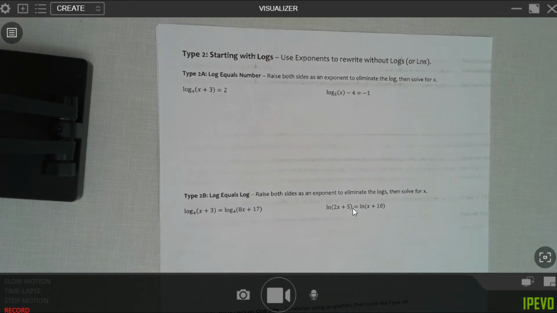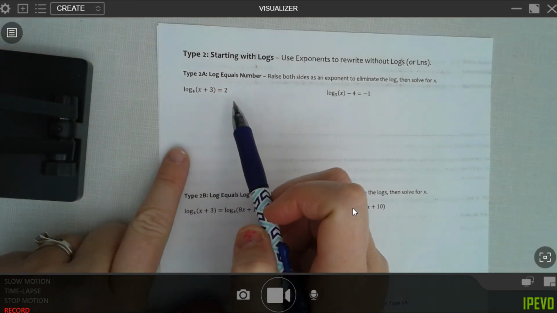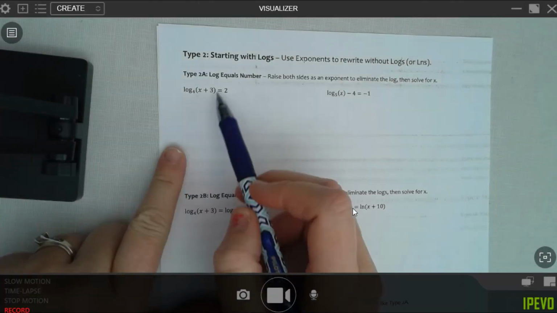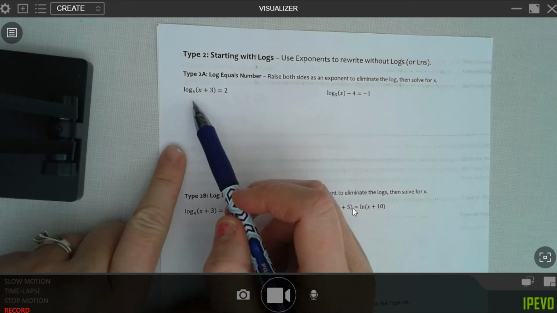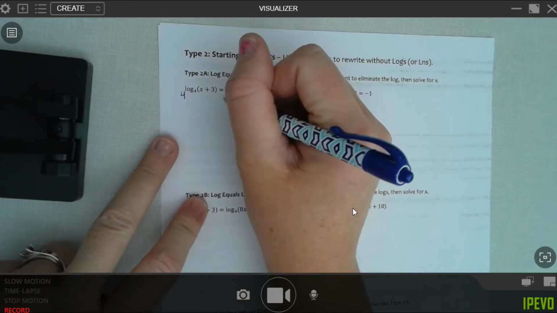All right, so today we're going to finish up the 5.8 notes of solving logarithmic equations. And today we're going to do all type 2, which all have to do with log in them. So the first type here, when I just have a log on one side and the number on the other, or we would want to get it to a log on one side, number on the other, and then we're just going to do the rewriting where you have both to a power of 4.